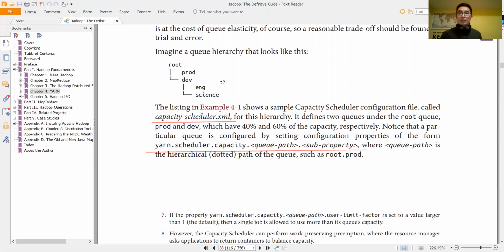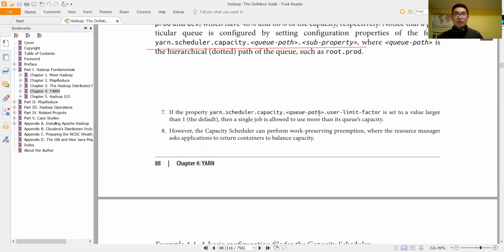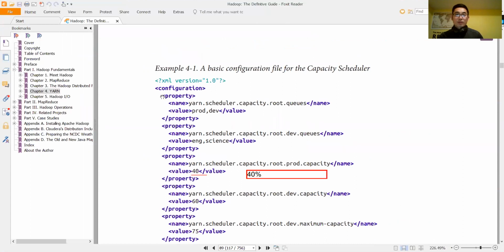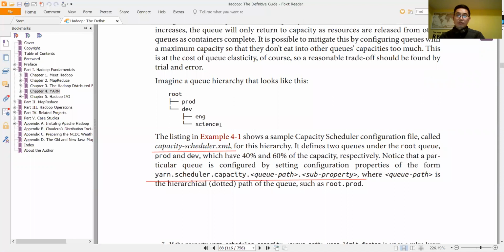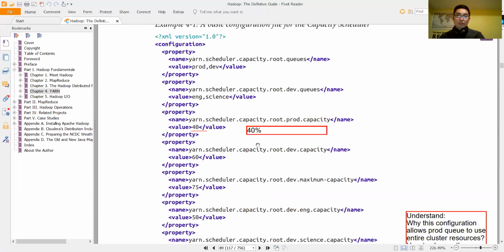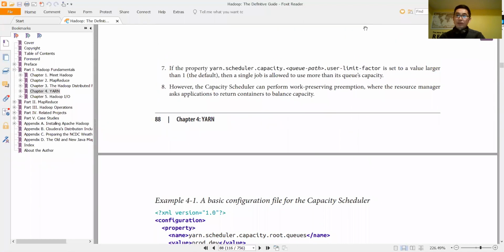The requirement is that, given the departmental structure, you can define the property items in the configuration file. And the requirement is the same the other way around. If I give you a configuration file like this, you should be able to figure out the queue structure, like this. In the next video, I'm going to do the capacity plan. Okay, let's stop here.